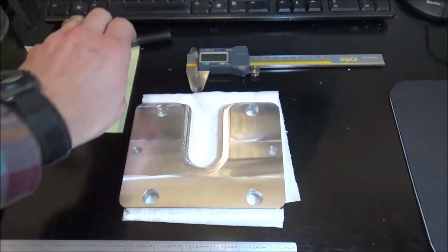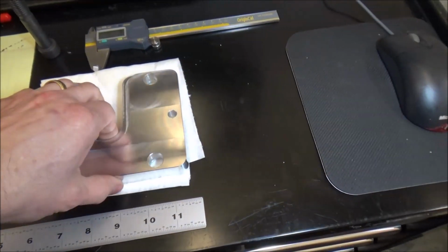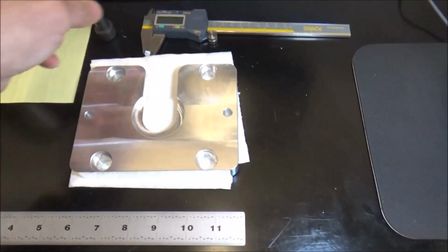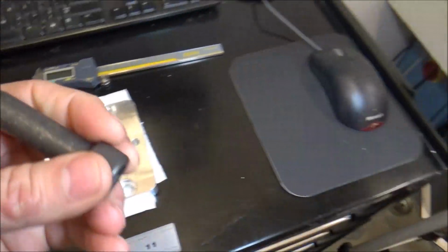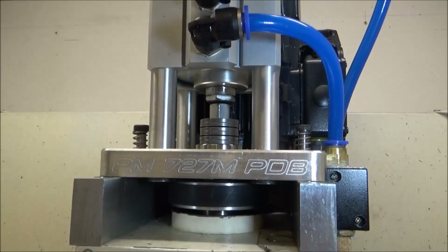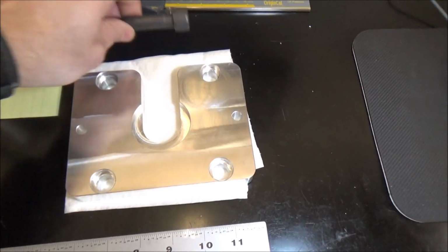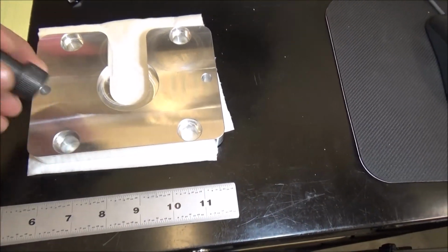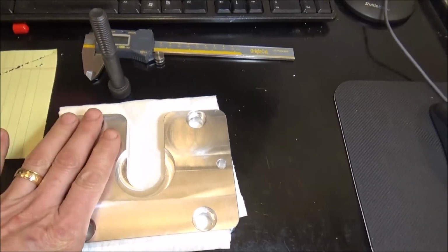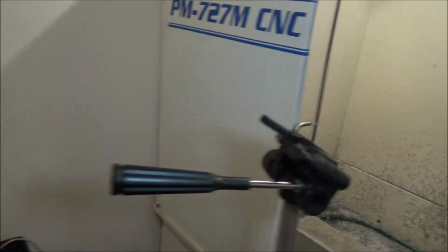So yeah, now these bolt holes are for M14. These are M14 by 90, and you can see that the head's not going to fit down in there. So what I'm going to have to do, just as I did with these, is I'll just have to turn those down. I'm going to turn these down. These are 21.25 millimeters and these are 19, so we'll have to turn that down just a little bit. Should be fine. So I'm going to work on that next, and also work on the standoffs and get those wrapped up, and then we'll be able to mount this to the air cylinder.